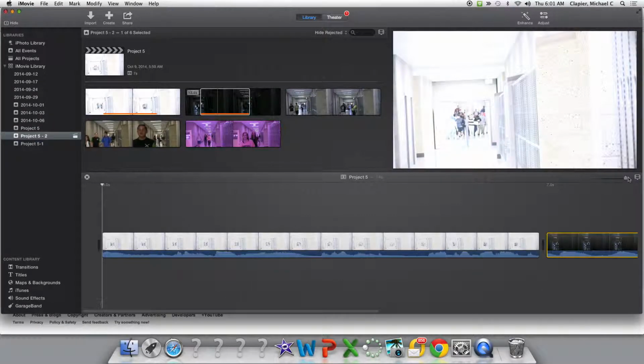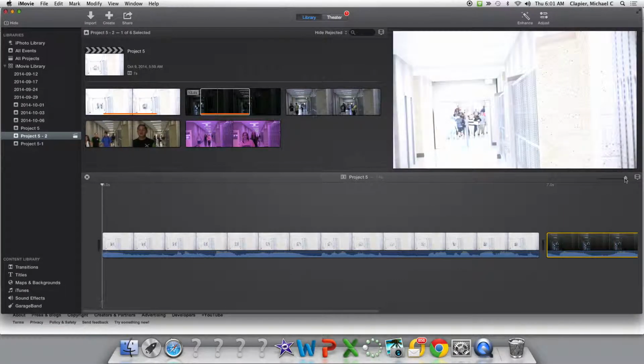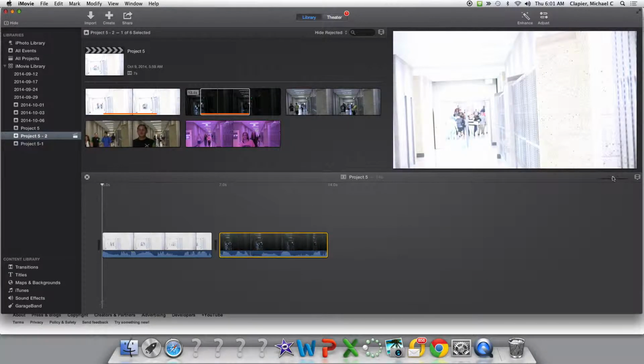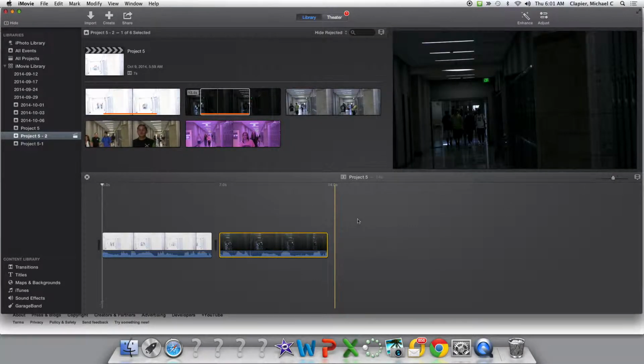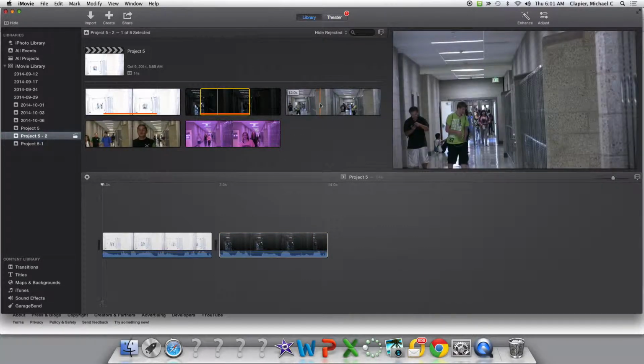By the way, if this is too spread out in your timeline or in your movie, this little handle, I don't know what you call this thing, slider right here, you can click and drag it and it will basically zoom in or out on your project so you can see more of what's going on. Alright, so I now have 2 clips. I now go on to the third clip.